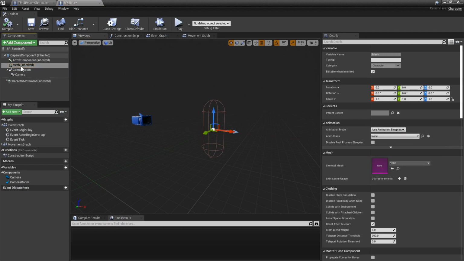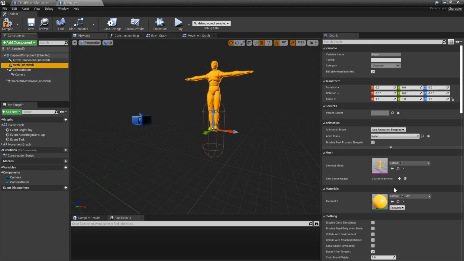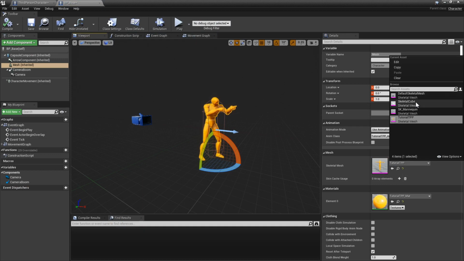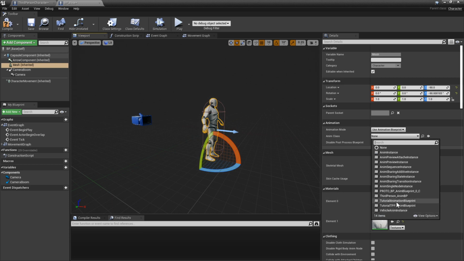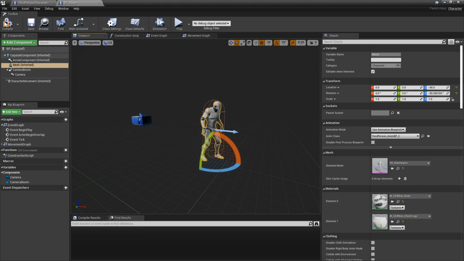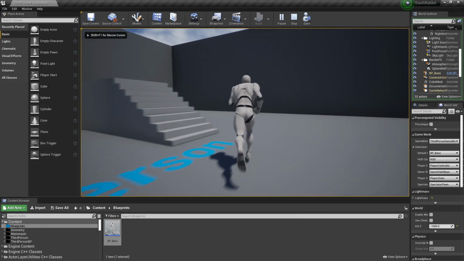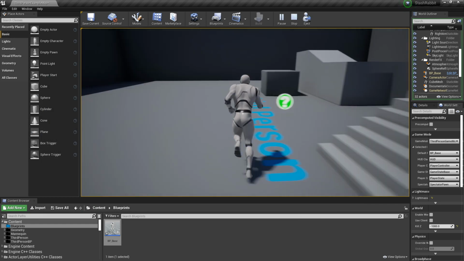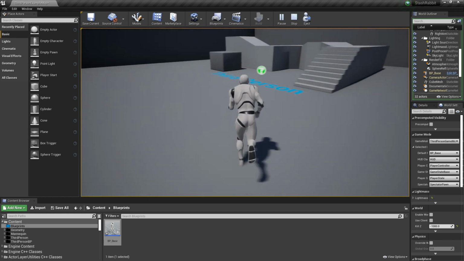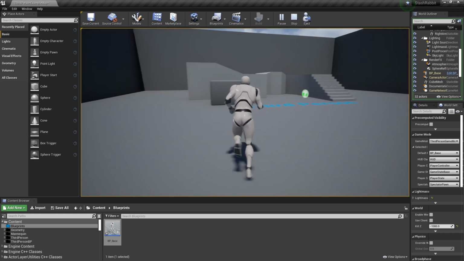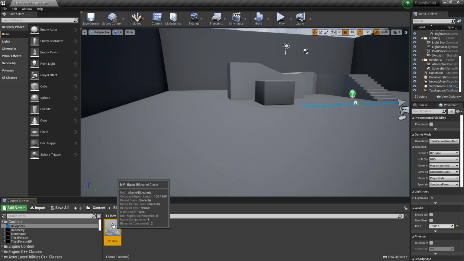So over here in the mesh, we are going to choose a skeletal mesh, which is going to be, what's this one for? It does not have any movement. It's just an idle animation. So I'm going to choose the mannequin. And for the anim class, we are going to go with third person animation blueprint. And if you hit compile and play, you should be able to have the normal character, same as before. But you know, the movement is a little bit weird. He moves like a first person shooter. He does not walk left and right, instead he strafes, and at the same time we don't have any animations for left and right strafing, so we want to change this.